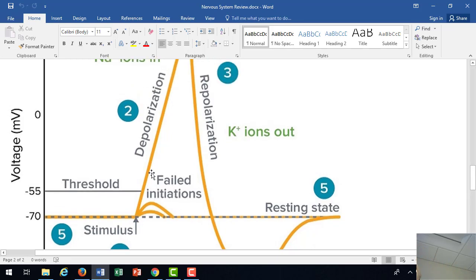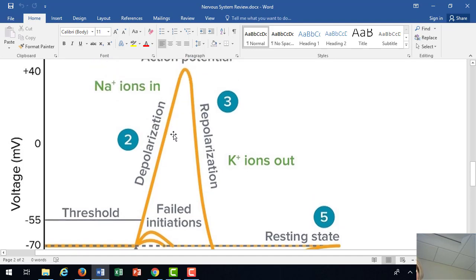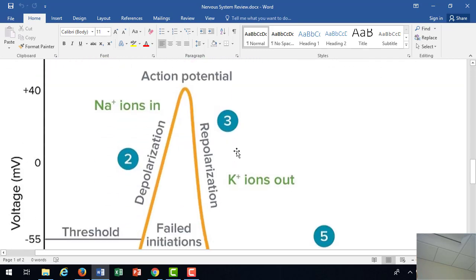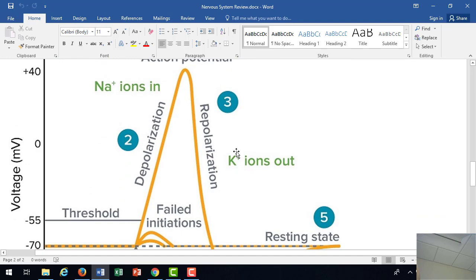So this depolarization is happening here to start the impulse at the axon hillock, and it travels down the axon. So this first depolarization occurs here, and we have rapid depolarization followed by repolarization at every bare spot on the axon. At the axon hillock is where all this action is occurring. Until it reaches the end, then we release our neurotransmitter, or whatever the stimulus is for the next organ in the series, or neuron.